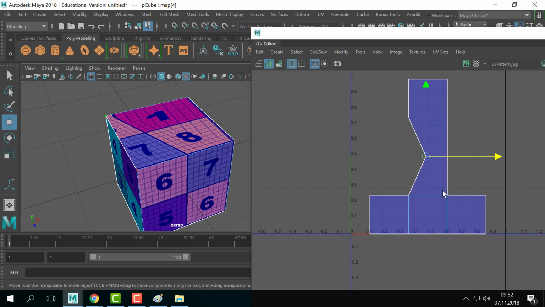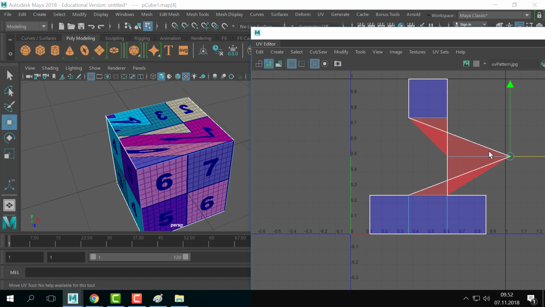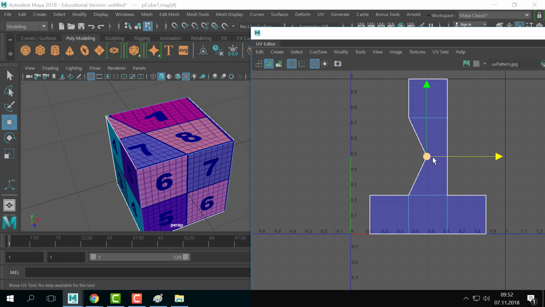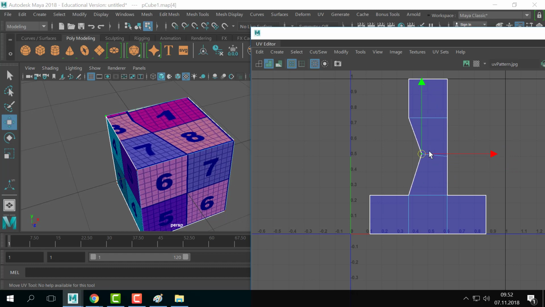You see there's a mismatch between the actual shape of the poly and the shape of the UV representation. It's like you have a bad map. It's not matching. And when you start making manual UVs, this is what you need to be careful with. You don't want texture distortion.